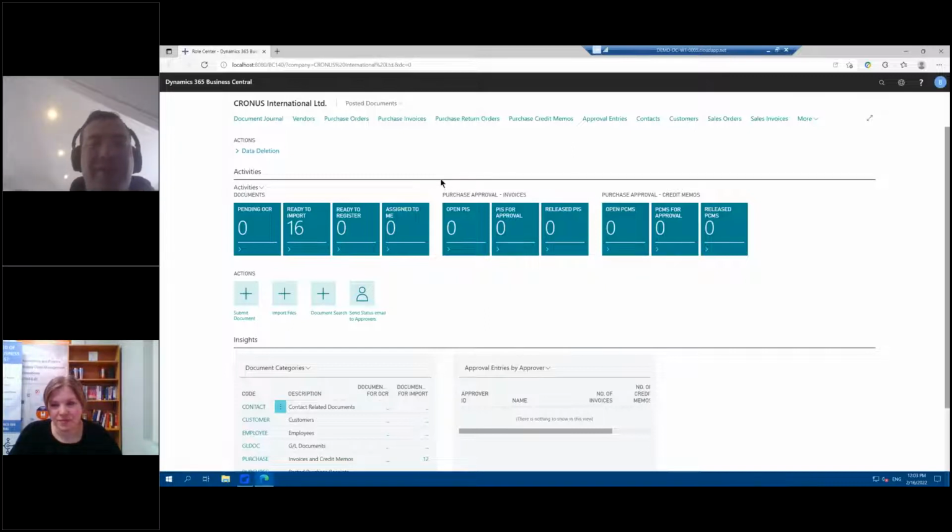So document capture is our solution for scanning, registering, and archiving of your invoices and credit notes, and it will be fully integrated into your Dynamics NAV or Business Central, as you will see now on the screen. As the finance team, you'll be able to select a role center, and there you'll be able to see a couple of things. On the left-hand side, you'll be able to see how many documents came in, and they can come in 3 different ways.